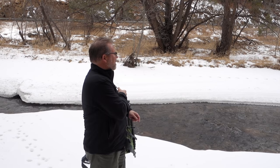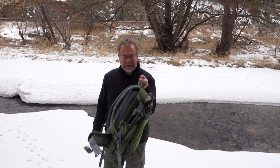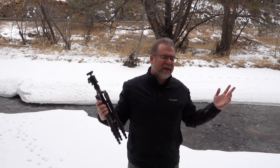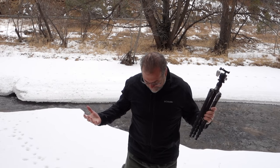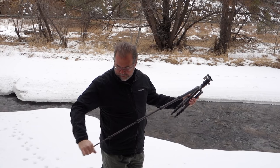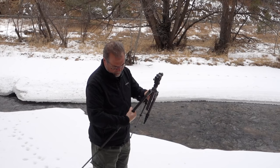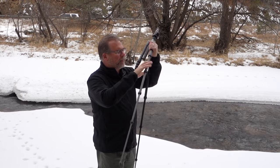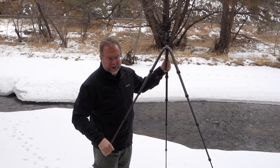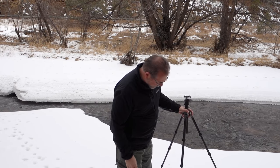This is one case where the backlight is nice because it's zippered on this side. I'm going to throw this thing down in the snow. This way I don't get the back of the backpack wet and then have to put it back on. That is a nice feature of back-loading backpacks. If I was carrying another type of backpack, I would have to put down some kind of dry cloth or just find a better place to lay down my backpack.